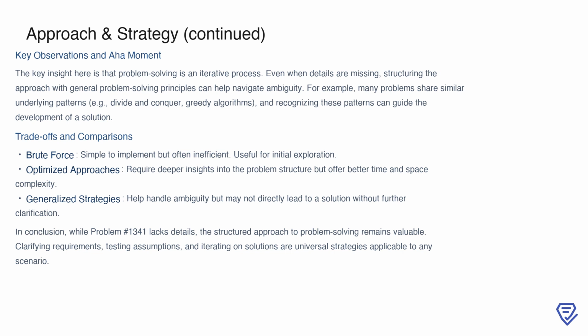However, it's equally important to weigh the trade-offs between different approaches. For example, brute force solutions are straightforward to implement but often computationally expensive, making them ideal for initial exploration. Optimized approaches, while more efficient, require a deeper understanding of the problem's structure and can be harder to develop without concrete details. Ultimately, these strategies, clarifying requirements, testing assumptions, and iterating on solutions, are universally applicable and underscore the importance of a methodical mindset in problem solving, even when details are missing.